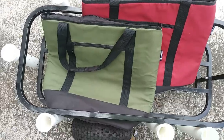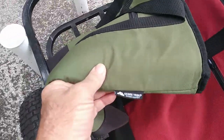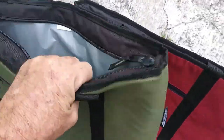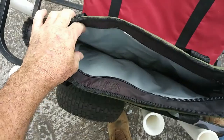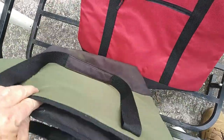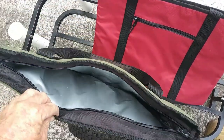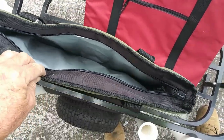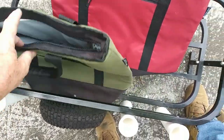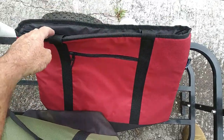Here's our two thermos bags that I use. These are by Ozark Trail. And these are only like $5 or $6 at Walmart. These work really good. They don't leak. I got two of them, so I'll use the green one. We'll put a little bit of ice in it. And I use the green one for fish. When we catch fish, I can throw the fish in there. That's why I got two different colors.